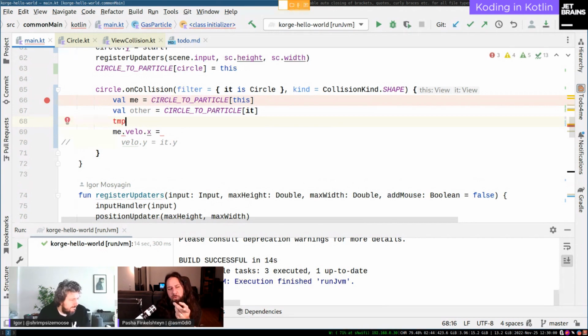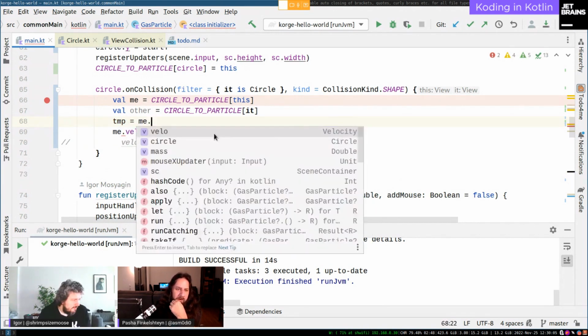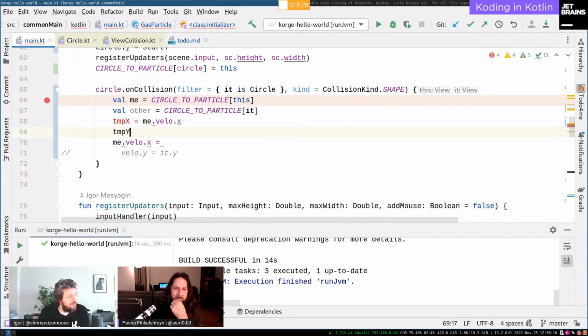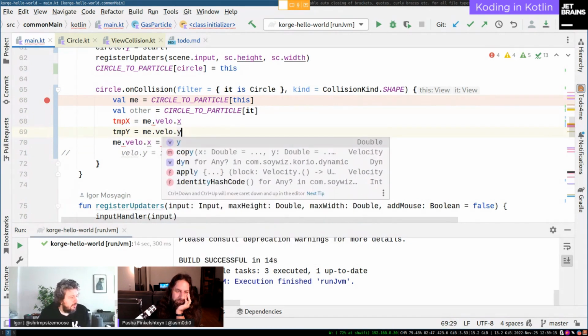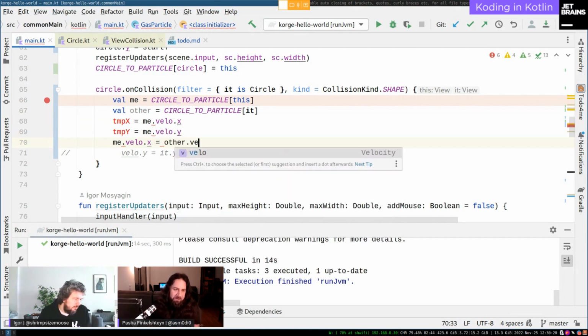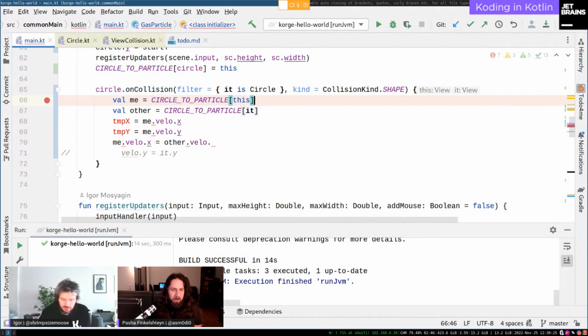Again, you should put double exclamations, or check for null, after me and the other. Why? Because when you are getting something from the map, Kotlin cannot check if it's null or not. So, like this, and you don't have val temp x and val temp y again.